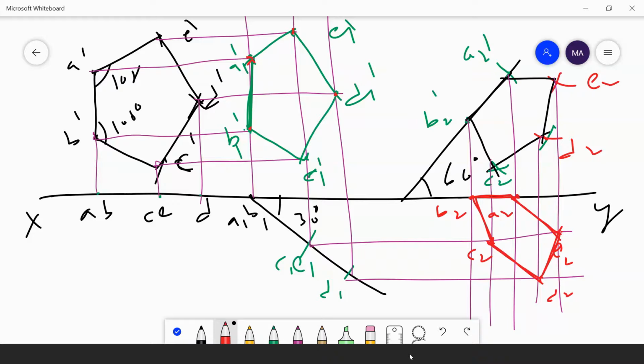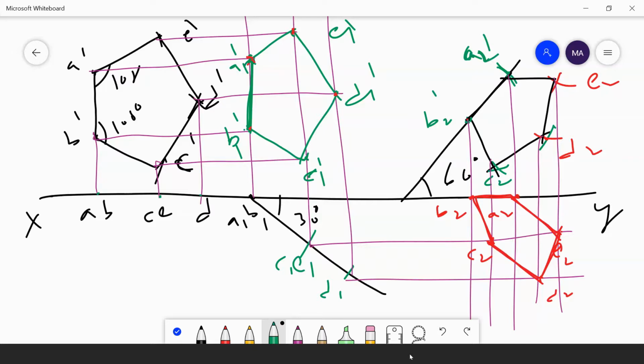Okay, first I have marked B2. We have taken B2 as a point on the inclined line at some point. Okay, we have to consider that point. Then from B2 I have measured the distance from B to A and I have cut an arc here. Okay, is it clear? Yes, sir. I will get a point A2 dash.